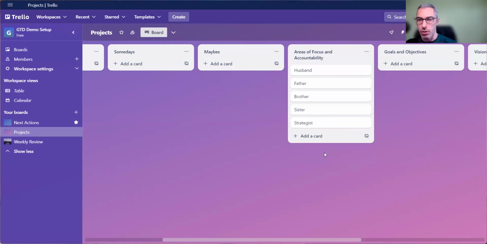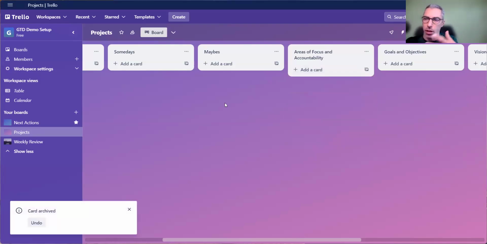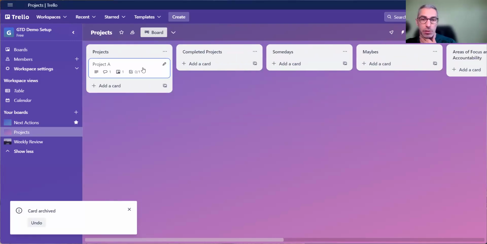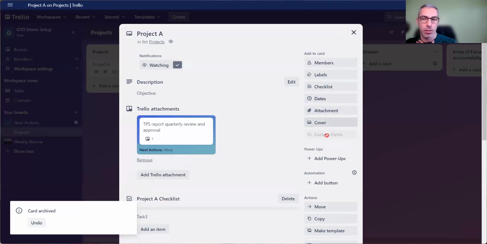What are the metrics that you're holding yourself to every month, quarter, day, whatever it might be? And so you can go ahead and track those items. And there's a pin option where you can pin items to the top of a list using one of the power ups within Trello. So you could potentially do that as well. So there are lots of ways in which you can manufacture these lists so that they're more useful and visually appealing for you.